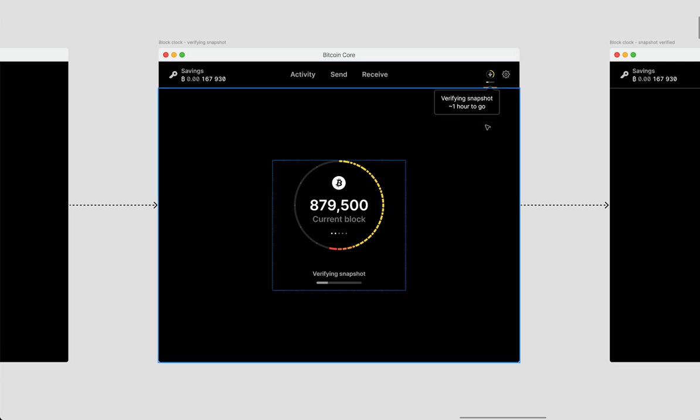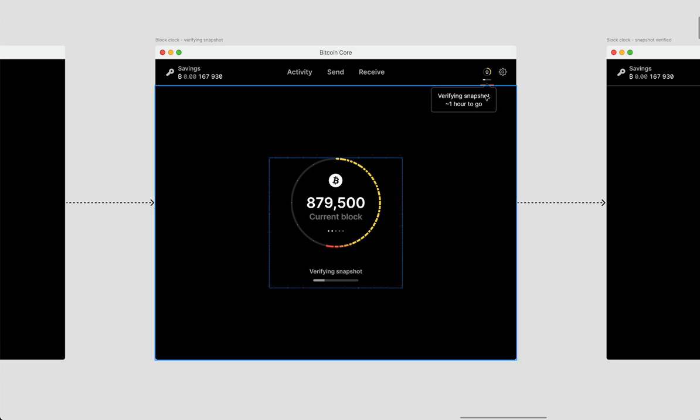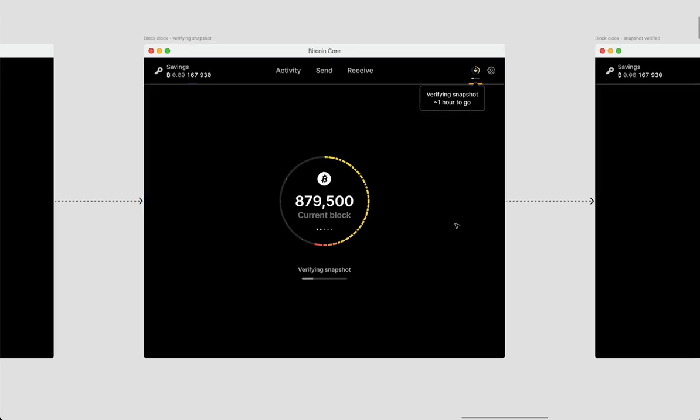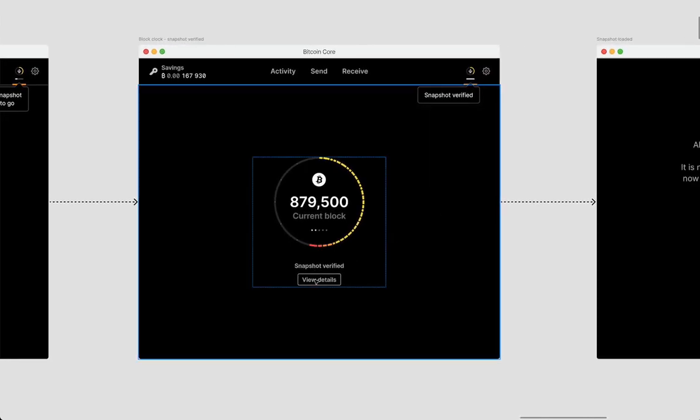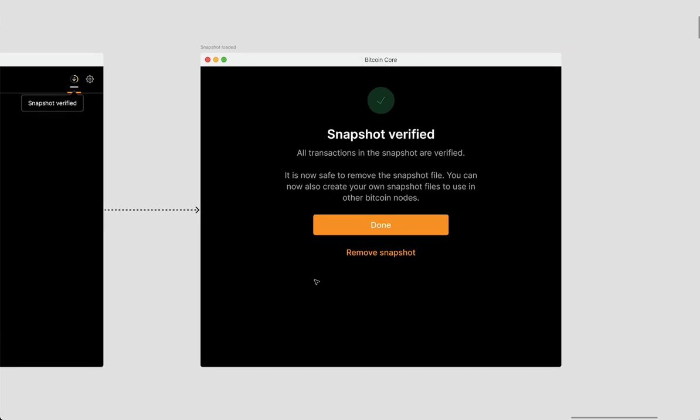So wherever I am, it's important for me to be aware that there's something happening with the blockchain, the blocks, and verification and snapshot. I can click it to see details. Here, the snapshot's verified. I click it, it takes me into the settings, into this page, and it says snapshot verified, done.